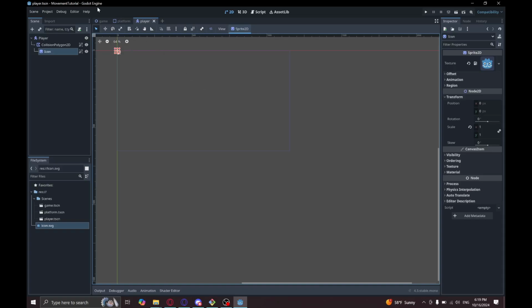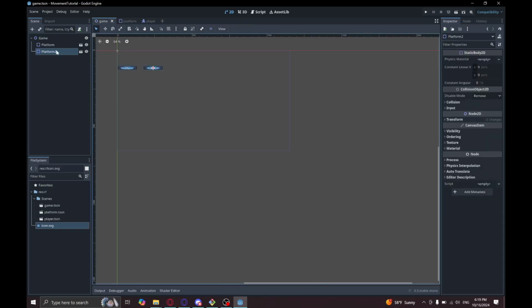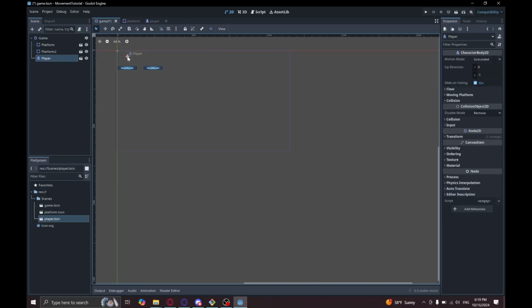Now we just need to put it in the game, right? All you gotta do is click and drag. I'm gonna put it above this platform so that it'll spawn in and we can use it. Any questions so far? I should make sure that since we've made the player. Questions, comments, concerns, good?